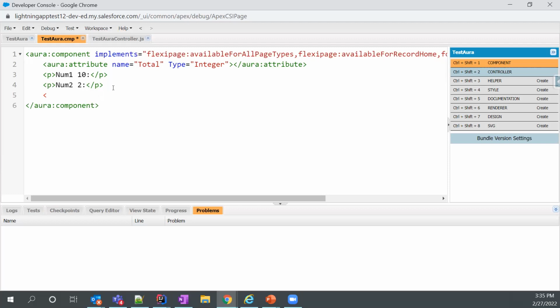And under this, I want to display my total. As I said, whenever we want to access the attribute, we should have the v dot and then the attribute name.